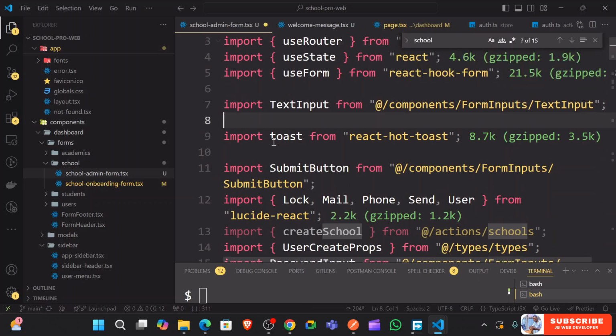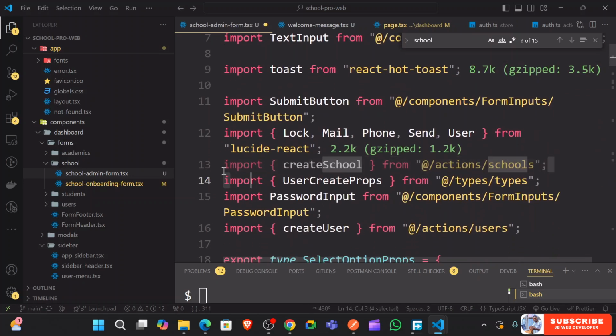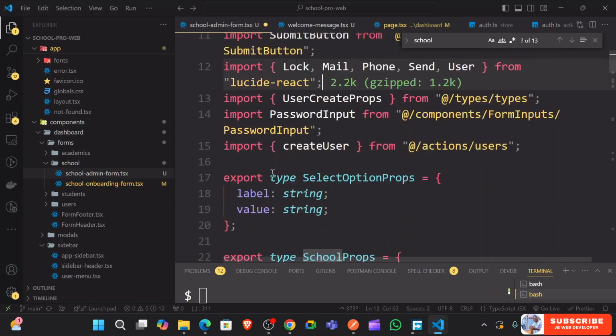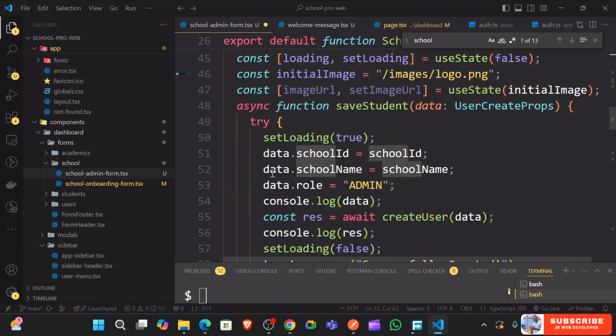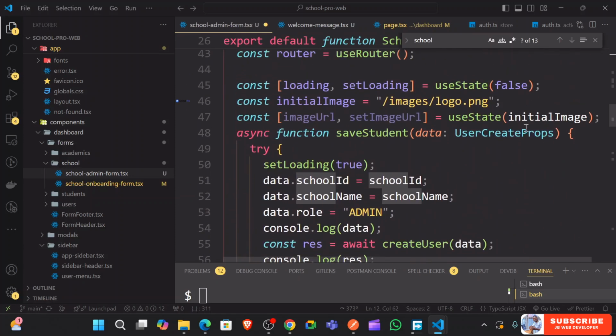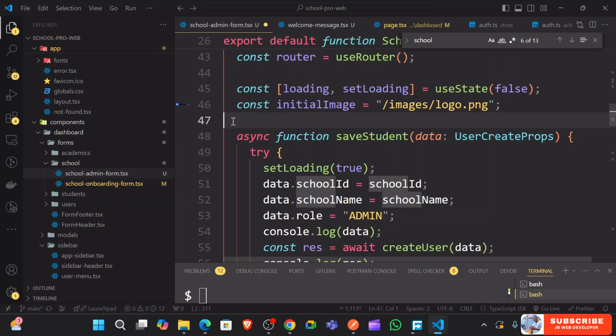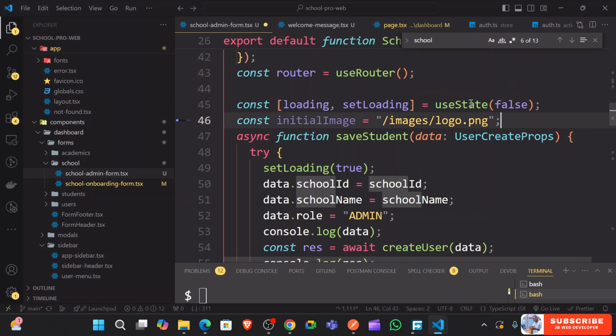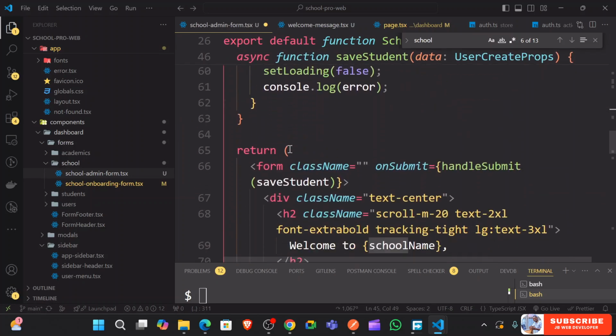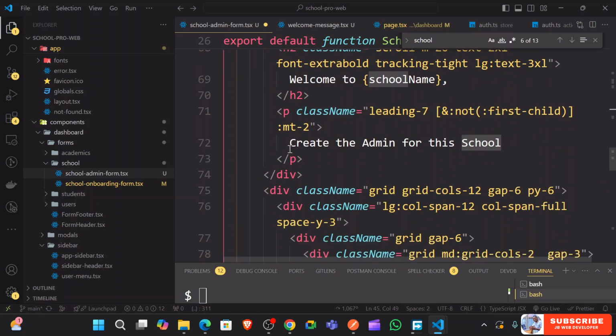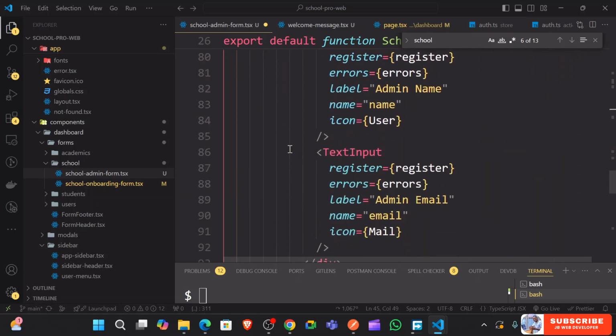Just remove some of these things here. Okay, I will not take it seriously for now. Okay, set user, just clean up here. Okay, so this is good at this point.